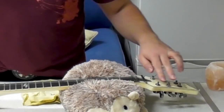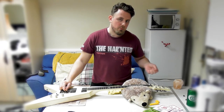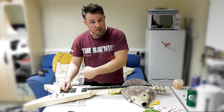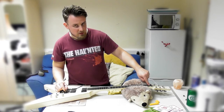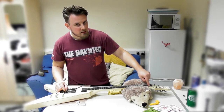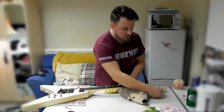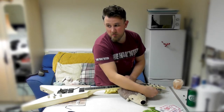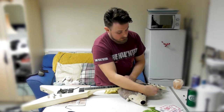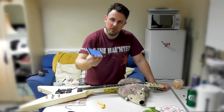That little metal rod there sits over the top of the strings. Have you ever put a string on and gone over the top of it and then tightened it up? Or you've crossed over into the wrong groove where the string's supposed to sit, so if you've got the E string, you're actually in the groove of the B string by accident and it's tightened up and contorted. This way I'm doing it now, as crap as it seems, I've not had any problems for a while, really. Right, 27 minutes, 43 seconds.